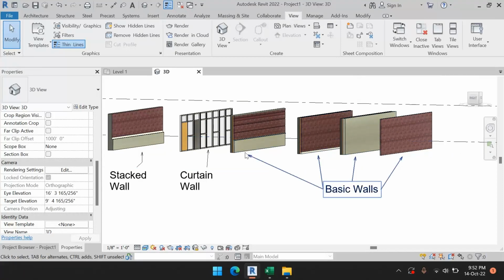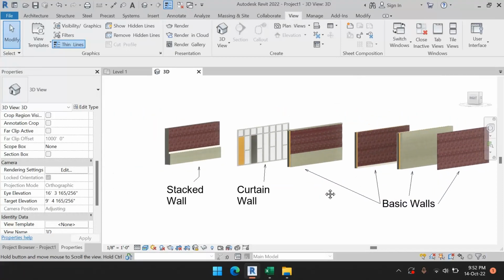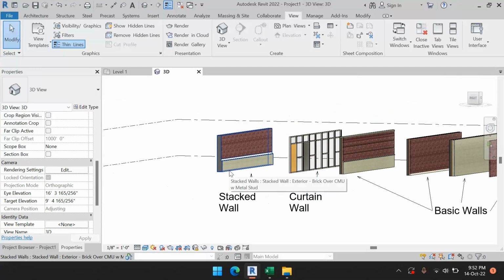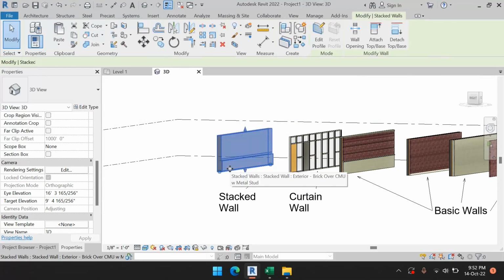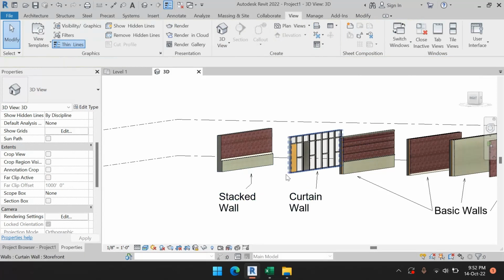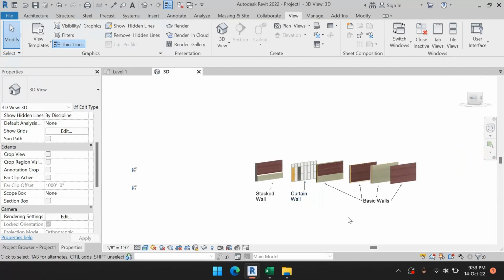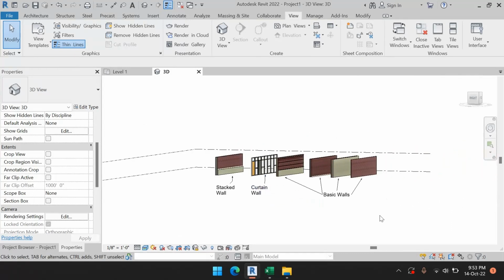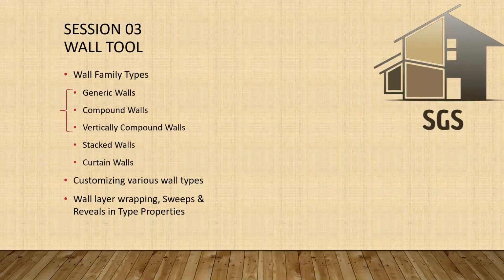If there is a requirement to have a varying wall thickness like this, you should use stacked wall family where you can stack one wall type over another and the entire wall behaves as one single element. Further, we may require structural glazing systems of several customized patterns with glass or ply or metal panels as per the project requirement. So let's see how these wall types can be created in Revit.